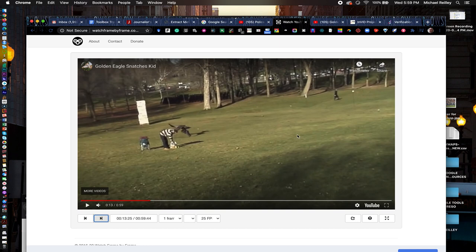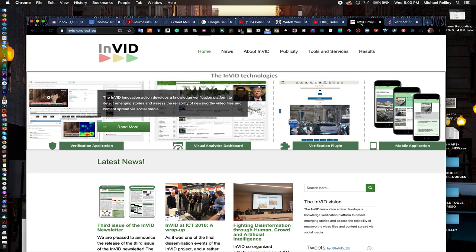And that's one of the big clues when you're looking at these photos. Give it the eyeball test. Are the shadows shining the wrong way? Or if somebody sent you a video of, oh, hey, here's this flood in Missouri, and you look and see the license plates on all the cars in the flood are New York, you know somebody's kind of pulling your leg. So that's WatchFrameByFrame. Very, very valuable tool for fact-checking videos.